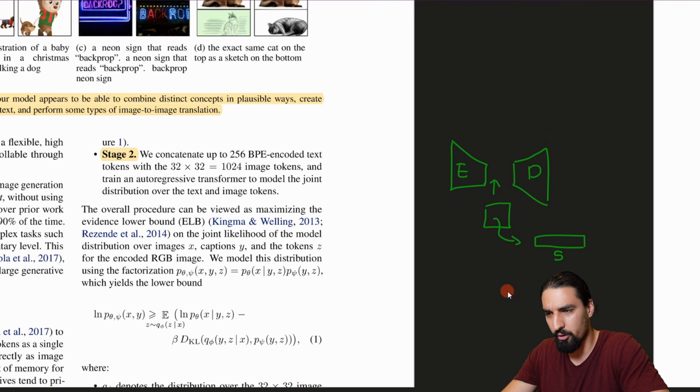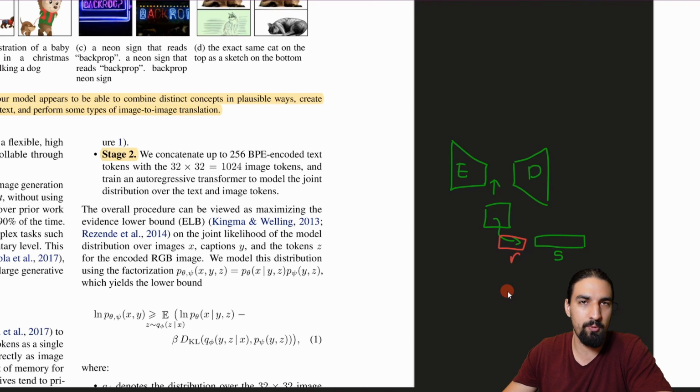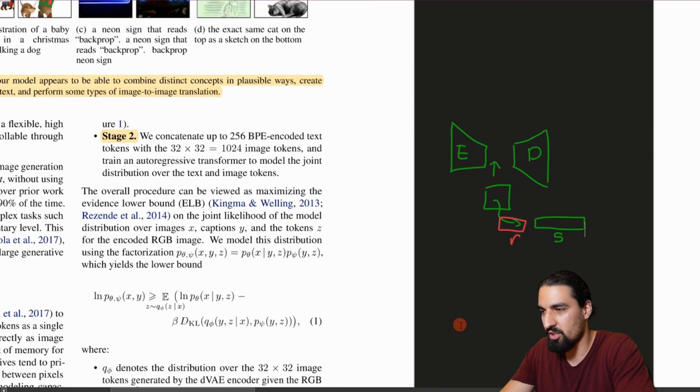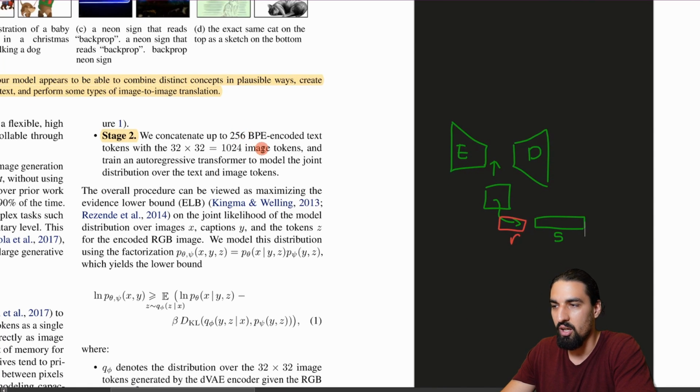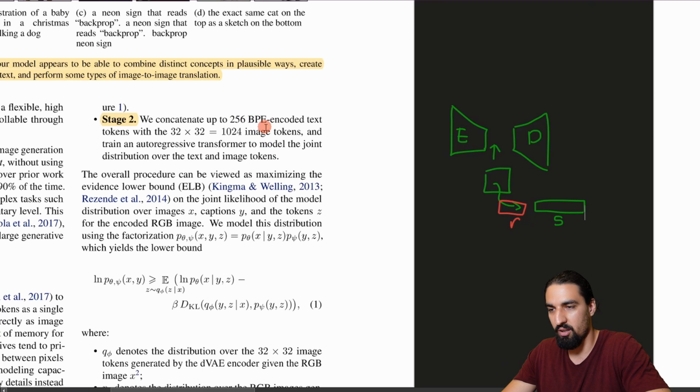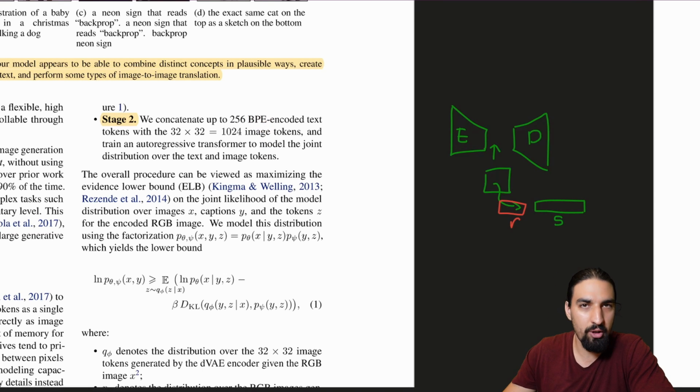To get the R component that you'll prepend here and then autoregressively train a transformer on top of, as you saw here, they take a piece of text and BPE encode it.